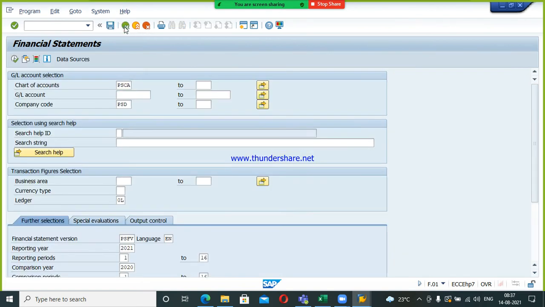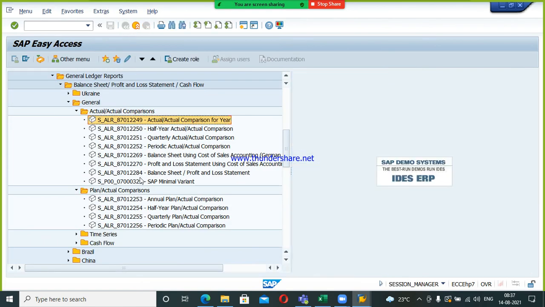If you have the financial statement version which you configured, you can see reports like this and explore all these things, because for all reporting we require a financial statement version, as we have now. So this is related to the financial statement version.